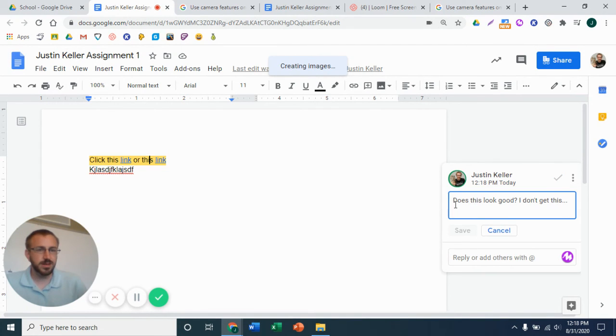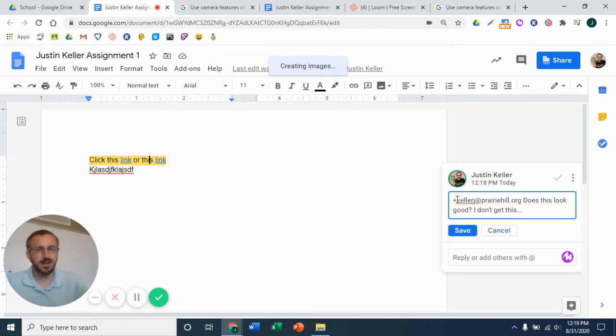I would actually recommend that if you've got a teacher and you're doing a comment, add their email address, because this is going to send them an email. If you don't do this, oftentimes the teachers don't know. You can comment on your stuff all you want, and it's just a private comment. It's not shared with anyone. If I go onto your Google document, I'll see it, but otherwise I don't know that it happened.